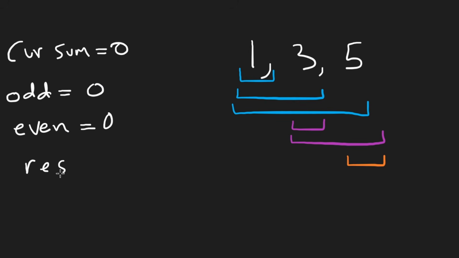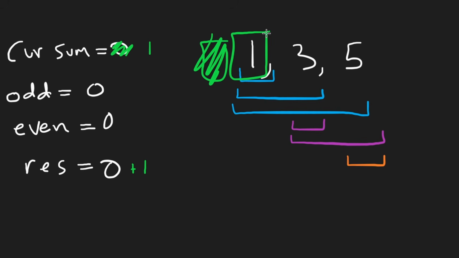Same thing with the result. And then we'll start going like this. We take a 1, add it to the current sum. We have 1. So this number is odd. So we definitely add 1 to the result, but we also take whatever the even count is and add that to the result as well, because we know if we remove any even prefix sums, we will still have an odd subarray sum ending at this element. Of course, there's 0 right now, so we don't do anything here. And then we just move to the next position.